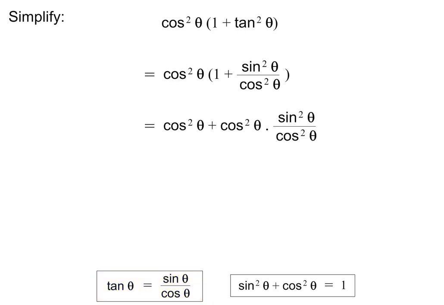Next, we multiply out the brackets. And because it is always a good idea to have fractions with fractions, let's rewrite cos squared theta as cos squared theta over 1 in the second term. Next, we can cancel as follows. This gives us cos squared theta plus sine squared theta in the next step. I hope you recognize what we have here. Yes, this is the square identity, which means that the final answer is 1. Please pause the lesson and make sure you agree with all the working.